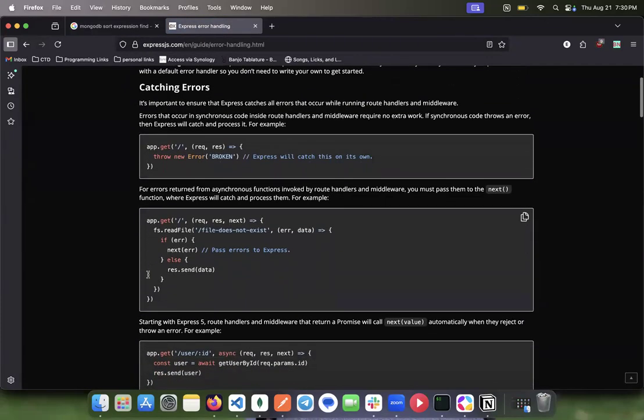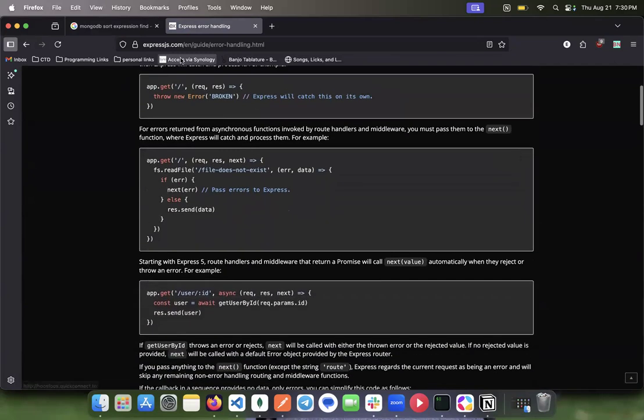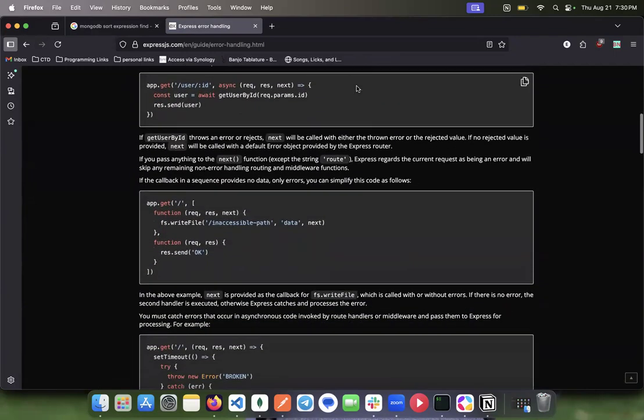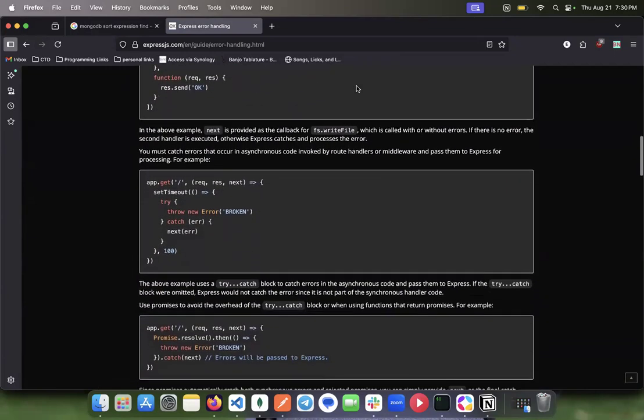Lots of opinions about how to do error handling. So what are we missing here?